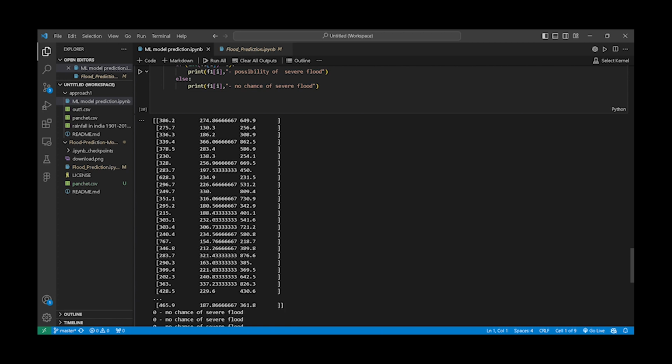HEC-RAS will simulate the hydraulic model, and then it will give the output as where the flood is going to flow and how much depth it is. And when we feed it to the HEC-RAS model, it will show the extent of flood inundation, the watershed delineation, and the extremities of the boundary area where the flood is going to happen.